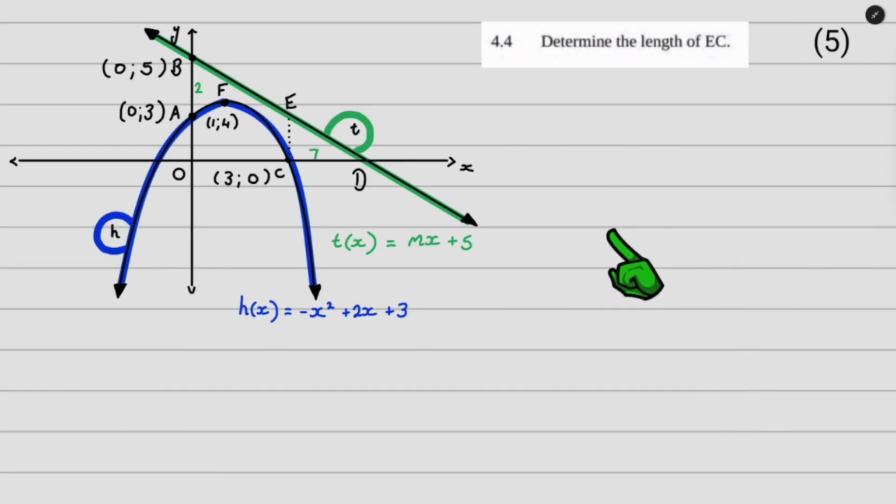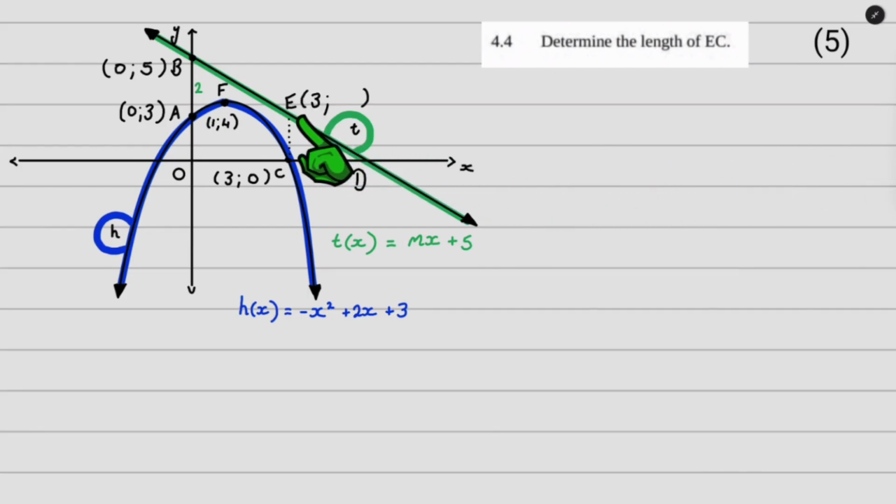So it's very easy to get the length of a vertical line. You just take the y value on top minus the y value at the bottom. But that creates an obstacle. We don't have the y value on top. So now I want to get the coordinates of E to make this happen. So to get the coordinates of E, I need its x value. And its x value will take the same x value as C because that is a perfectly vertical line.